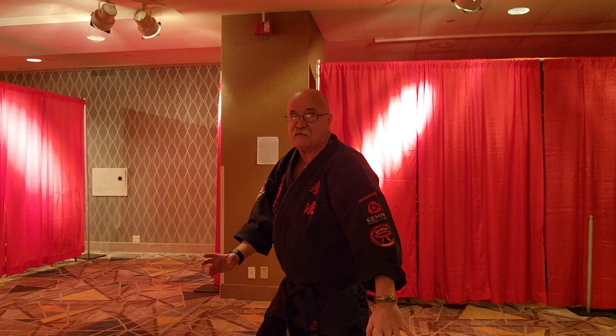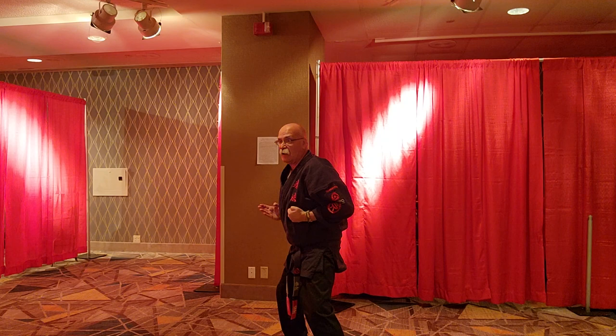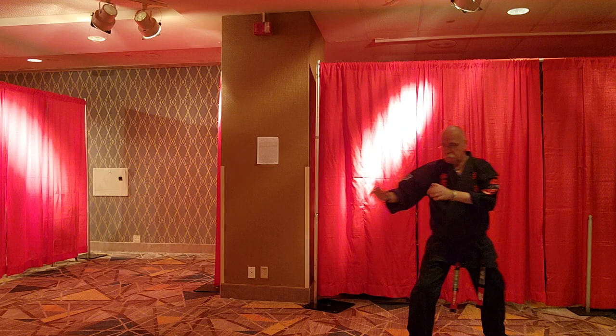apart. I'm going to shuffle back a little bit so you get a clearer view of this. So again, the person's falling back, their legs are spread, and then I execute a sliding check to their groin and bring it back. At that point, I step back to a 45-degree angle, and I cross and cover up. So, again, we're showing the one-handed use of Kempo.